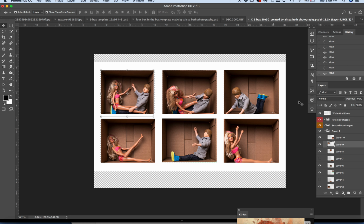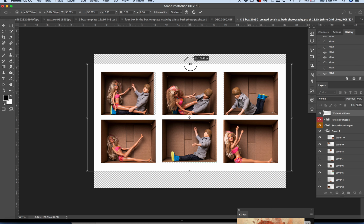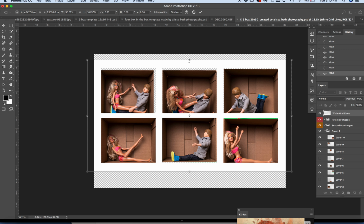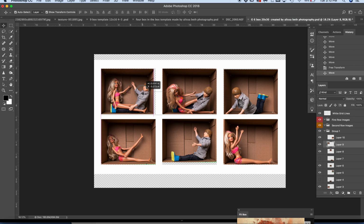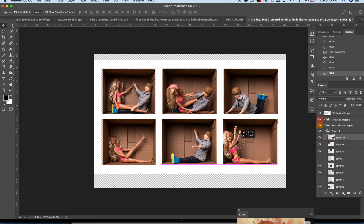So now I have them pretty set. I'm going to go back to my grid line. I'm going to press Command T. I'm going to move it a little bit more in. Let's see here. Maybe just, that looks pretty good. Move these boxes here. Boxes here. Let's see. Maybe I do need to make this a little bit wider, just a little bit. And I'm going to see how that works. And now I'm going to move my, let's see how this works. Okay, so that's pretty good.